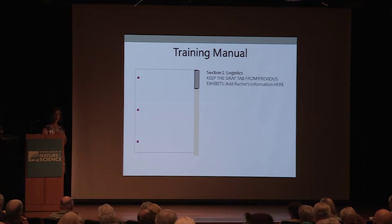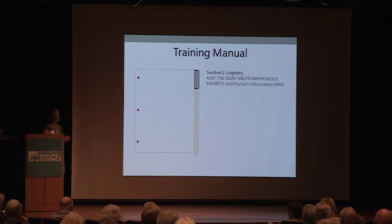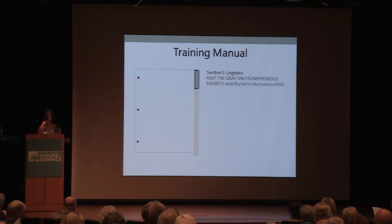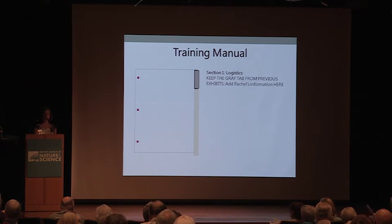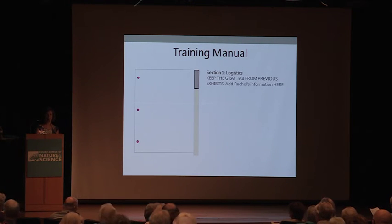So if your neighbor's having problems finding the documents, maybe you could help them. If you have found the documents, they are a continuation of our exhibit operations from previous exhibits. Sorry, my P's are being really loud. So if you find our exhibit operations for the power of poison, they should sequentially come following that. And they should go under a gray tab, that is one that you should have from previous exhibitions.